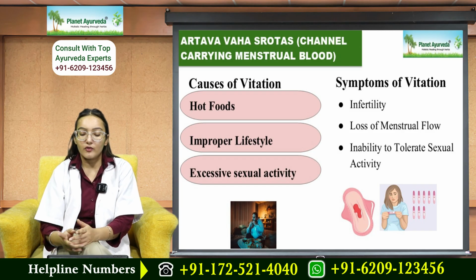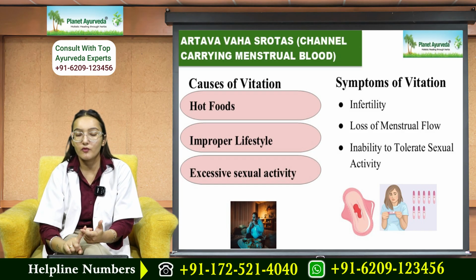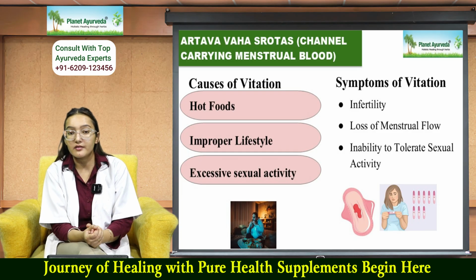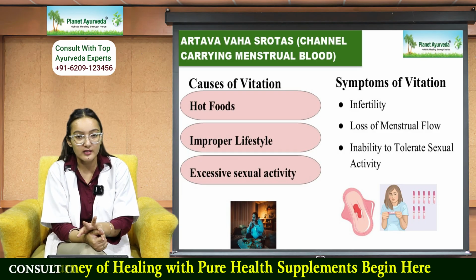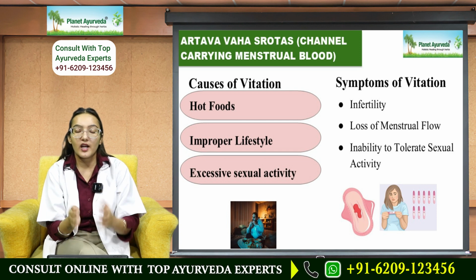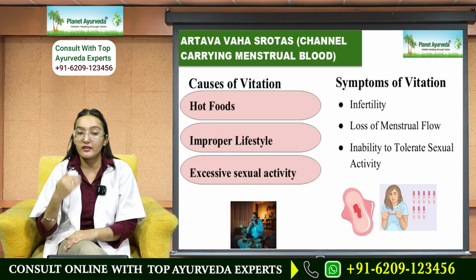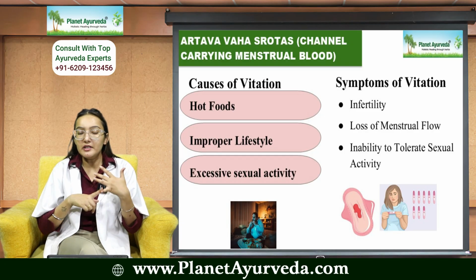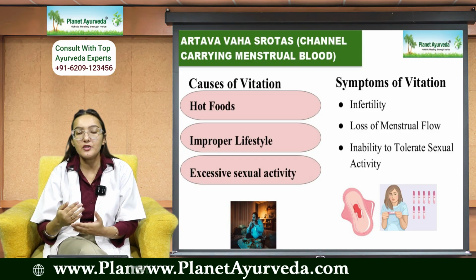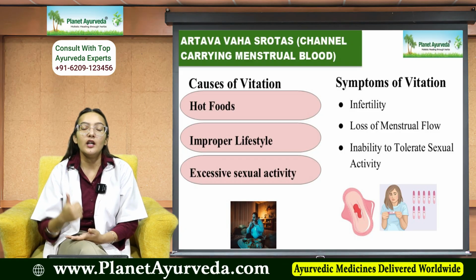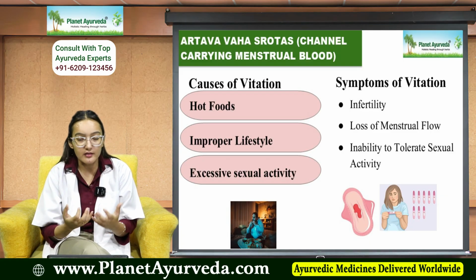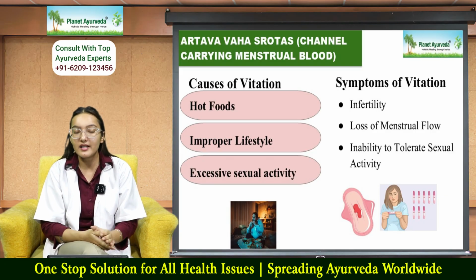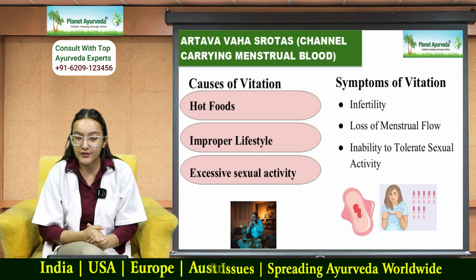Also, a sedentary lifestyle is one of the most common causes of such vitiation. Nowadays, females are experiencing PCOD, PCOS and such conditions that lead to menstrual disorders, and infertility cases are increasing day by day. That is mostly happening due to sedentary lifestyle. Females are putting on weight, due to which they develop PCOS, PCOD and irregular hormones. Also, they are taking too much stress. Nowadays stress is increasing day by day, and due to that the hormones get imbalanced, leading to vitiation of Artava Srotas.